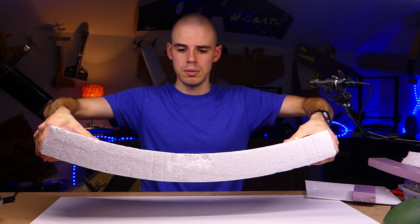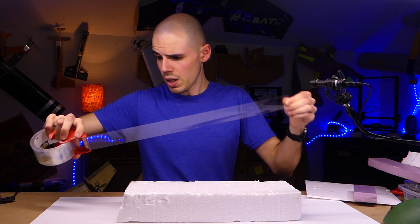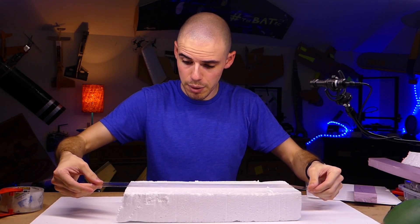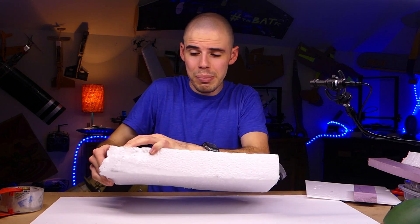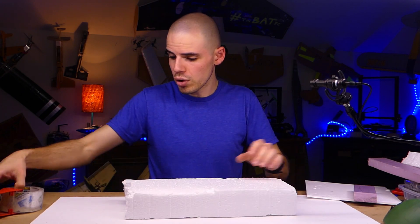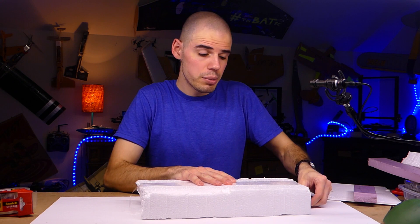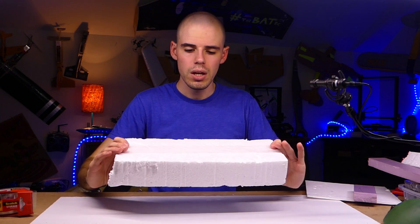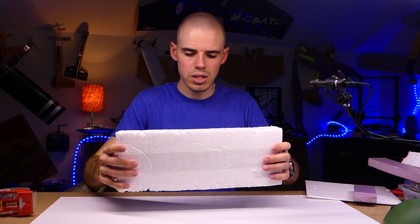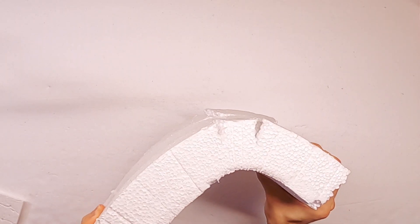So we're going to break it like this. Look at that — it broke right there. Same kind of thing: it bent for a little bit and then it was time to go. So now let's put a strip of our magical packing tape on it. By the way, this is just regular packing tape — not any fancy packing tape. You can actually get packing tape that has fibers in it called extreme packing tape, and that stuff is really crazy durable. It's a bit more expensive but probably worth it for maximum durability. For airplanes, what I'll usually do is run at least a strip along the wing to act like a spar. So now we have the tape on both sides just in the middle — let's see if we get the same kind of snap.